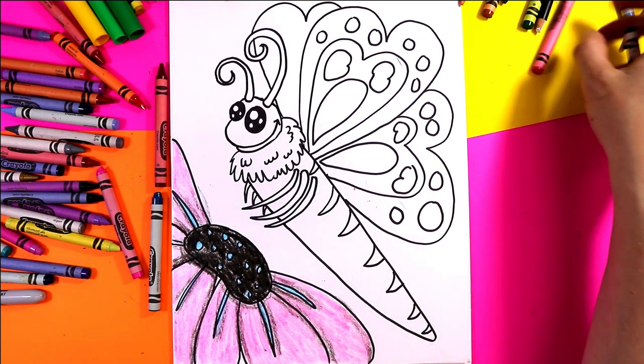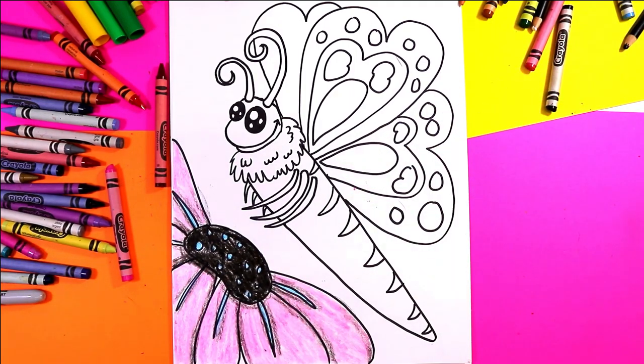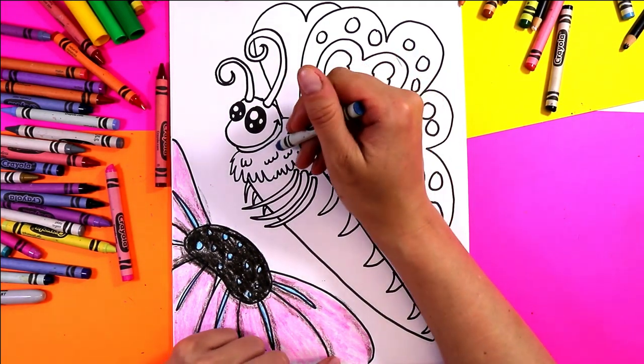Okay, so now we're gonna color the butterfly, and you can color your butterfly however you want, or you can follow along with the colors that I am using. Whatever makes you happy.